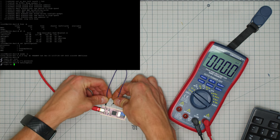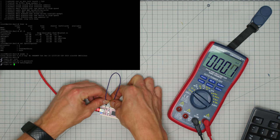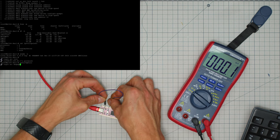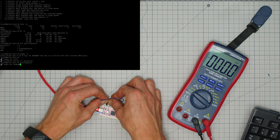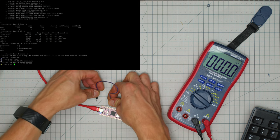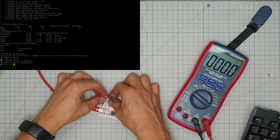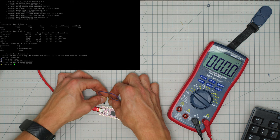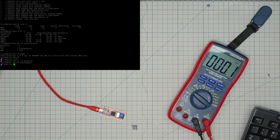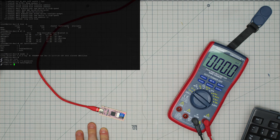Let's just confirm again, pulling that to low did nothing, still works. Pull it to 3.3. Nothing, so it might still be counting that as low. If we pull it to 5 though, it definitely does something, or it did before. Interestingly, I must have hit something else, because it does not seem to care this time. So this pin might not be implemented at that level.